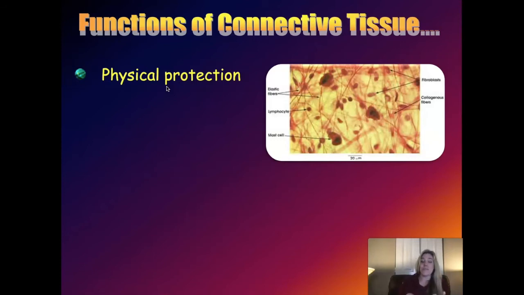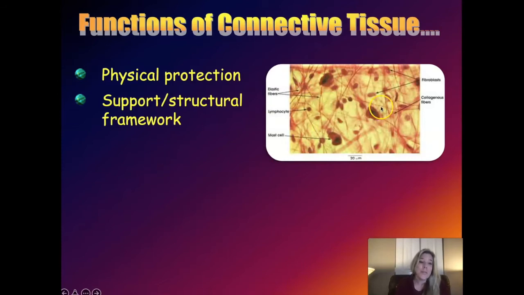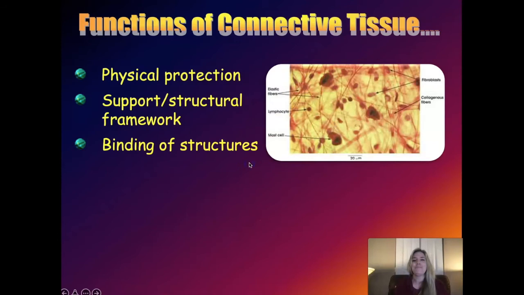This is stuffed in between organs, for example. It gives that internal protection. So when you're bending over, you don't want your liver hitting your intestines, causing friction and trauma. All that filler, that extracellular stuff, that connective tissue, is going to help to cushion and protect. And of course, as you can see through all these protein fibers, it can give a structural framework to things. It turns out that one type of connective tissue is bone, and certainly bone is known for the structural support it gives to the human body.